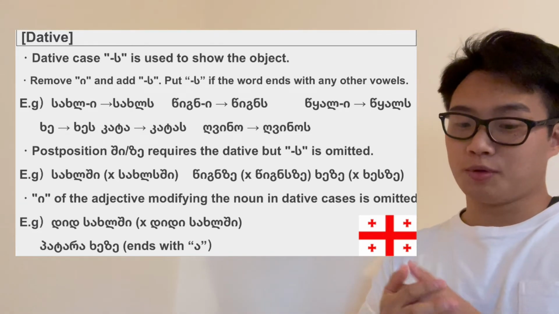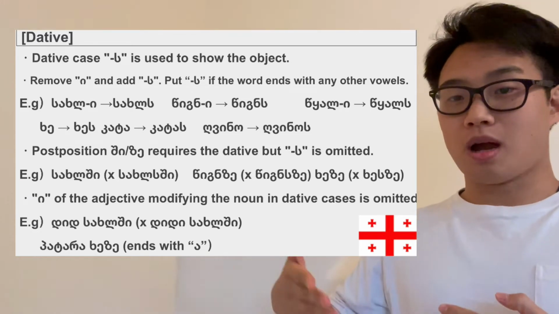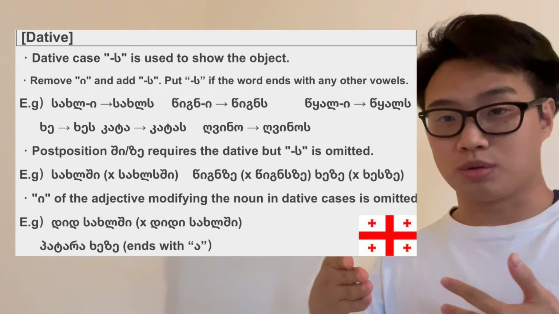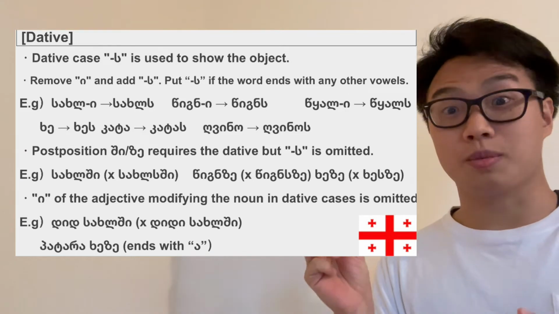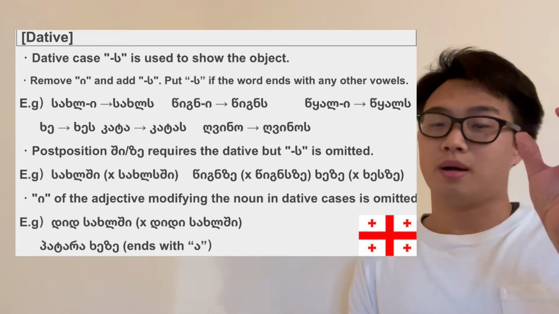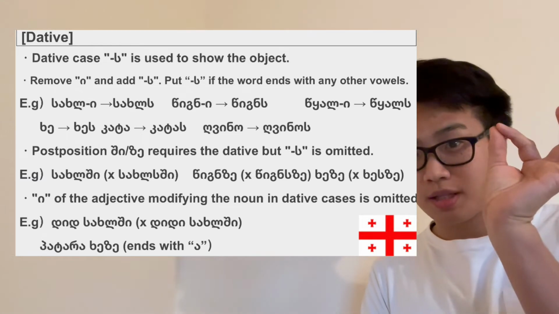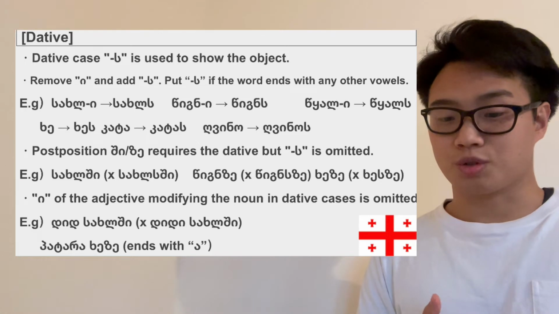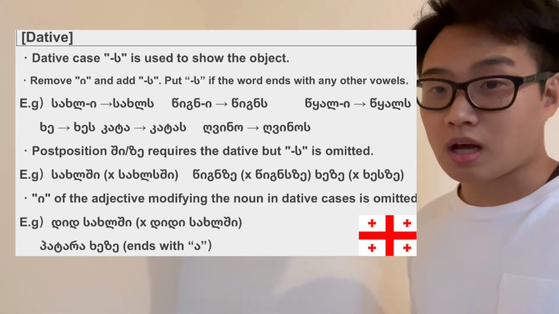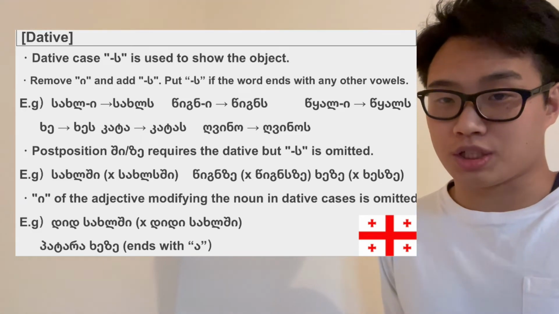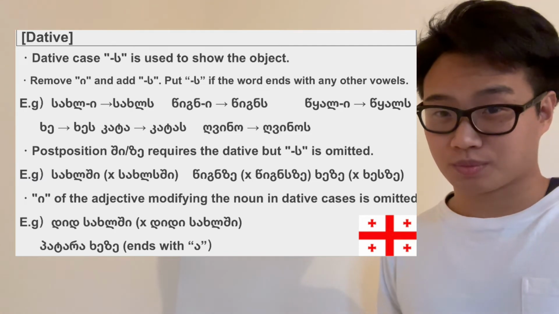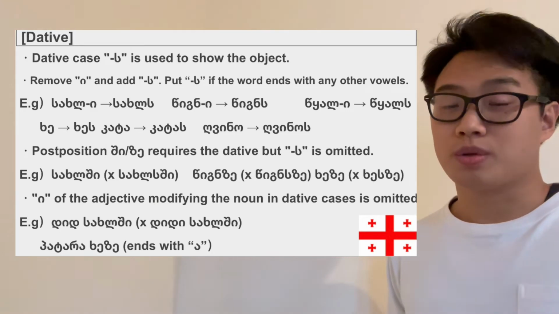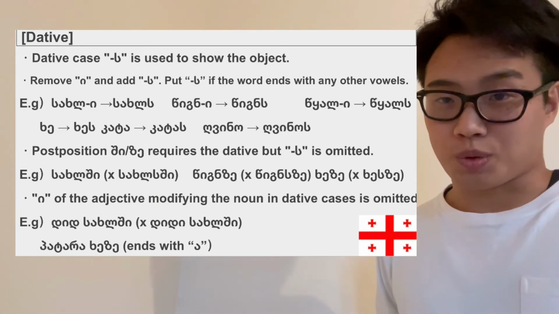But if you want to say in a big house, in the house, it would be like sahurushi, right? It's a dative marker. It's a dative case, right? In this case, the letter e of the adjective word actually drops down. So that's why did sahurushi. You have to say did sahurushi and not didi sahurushi. It's kind of complicated here, confusing, but you will get to know and you will get used to it.